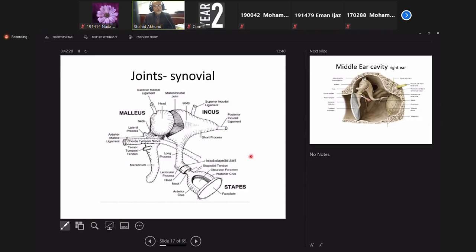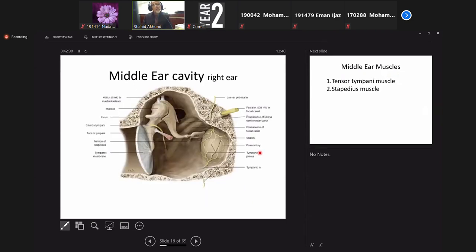Okay, now let's look at the middle ear. This is the tympanic membrane. So this is outside, this is inside. We'll come to the innervation of the tensor tympani and the stapedius. Sarah, very good point that you have raised. Tensor tympani is supplied by a branch from the mandibular, while the facial supplies the stapedius. Both these small muscles, which are in the middle ear, play a role in dampening the sound, to reduce the amount of the sound that we receive.